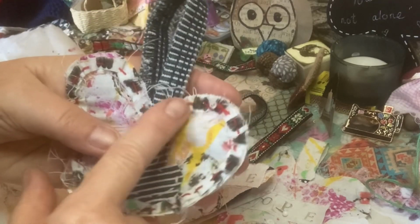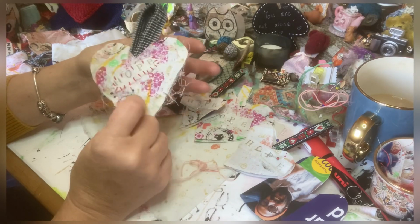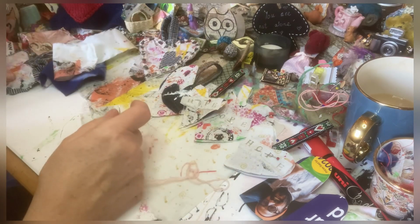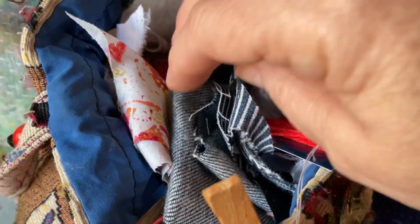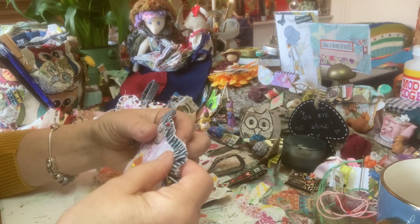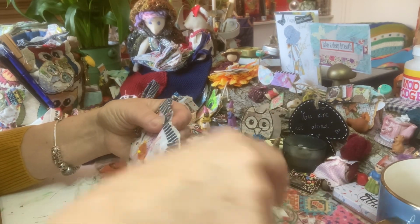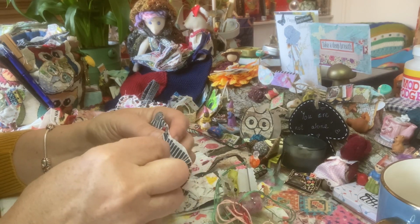Here's the black and white border on that one, just ruched up. Let me show you how I ruched that up. I found these little bits in WYSIWYG, little bits left over. I pinned a long strip on, so I just take the pins out. You can gather it up if you want to.